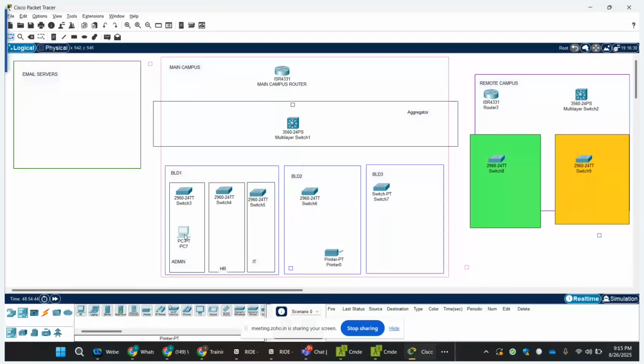There could be one PC, there could be 100 PC connecting to the ports of the switch, subject to the ports availability in the switch. Now, end device, we also call this a host. This is staff. This is for student and email server. Can I connect some email server?